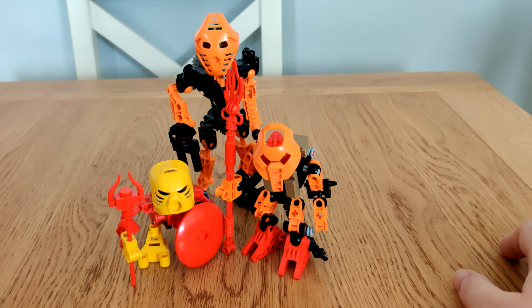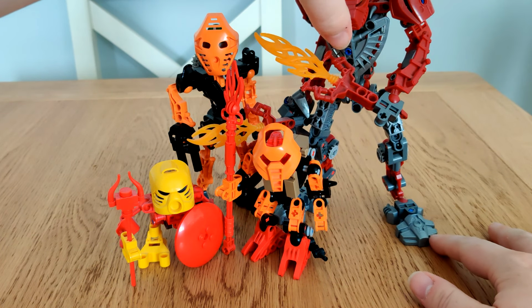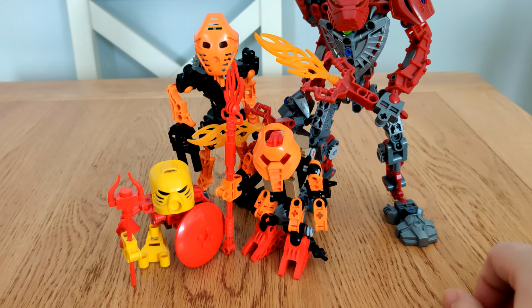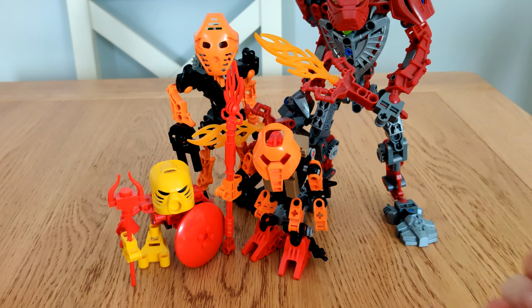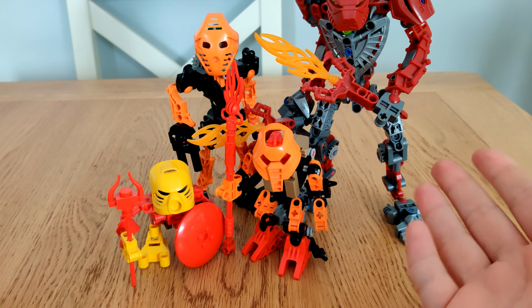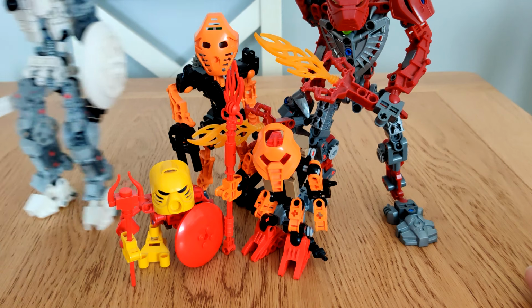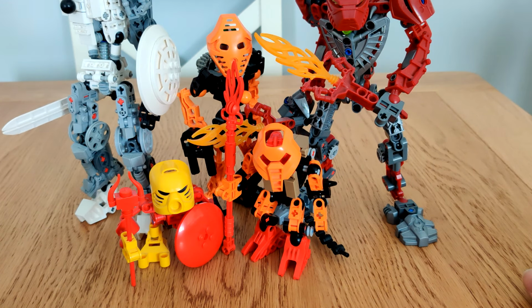Let's also bring in Vakama here. As you can see, it's a little bit bigger than Vakama. But, you know, it makes sense. This is meant to be kind of the diminished old man form. This is the angry beast man form. You know. And finally, on this side, let's bring in Kapaka.